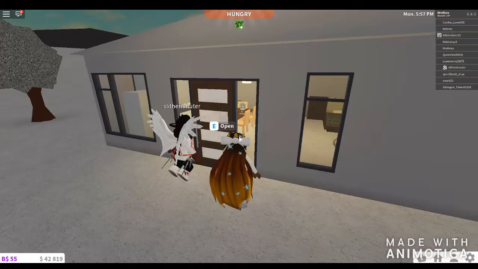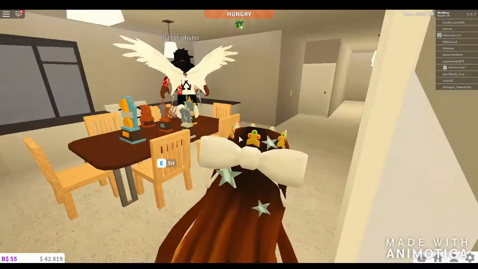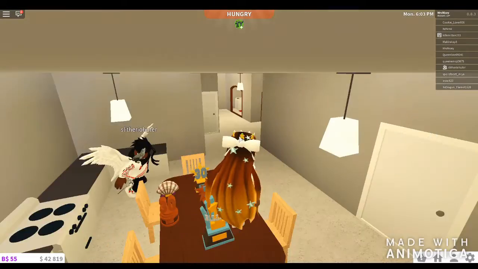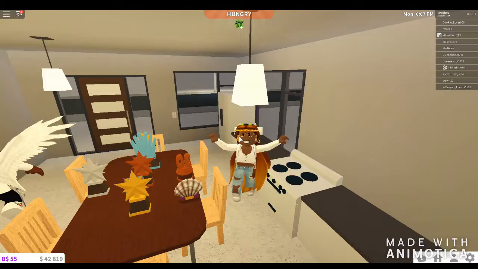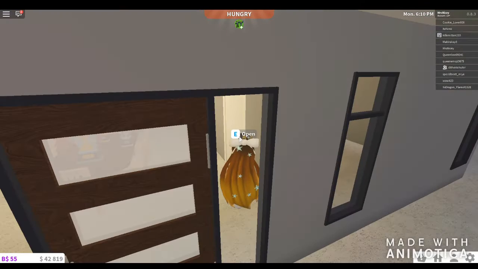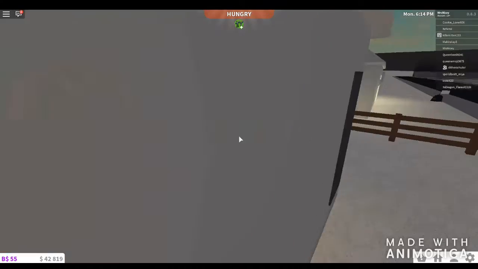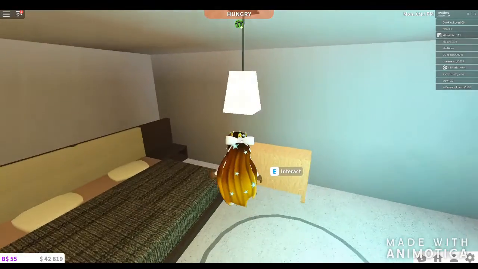Let's take a tour of my house. So, this is the kitchen. The best kitchen. Let's eat some food. And then there's a window right here so you can explore. And then this is my room. So, you got a TV. You can turn it on, watch.